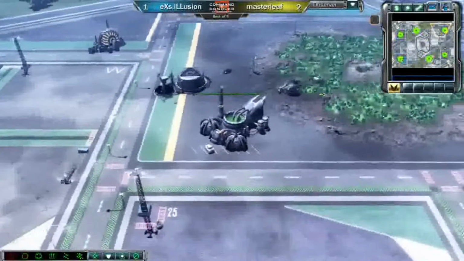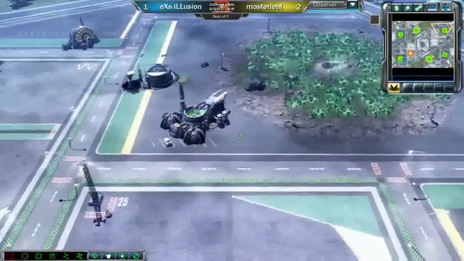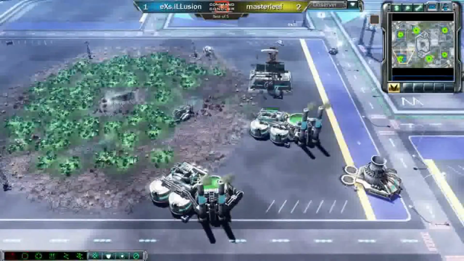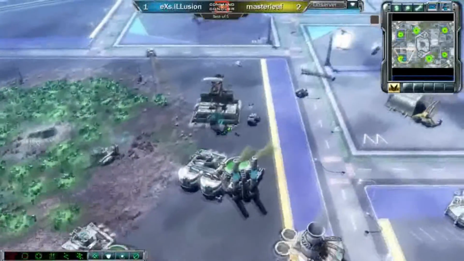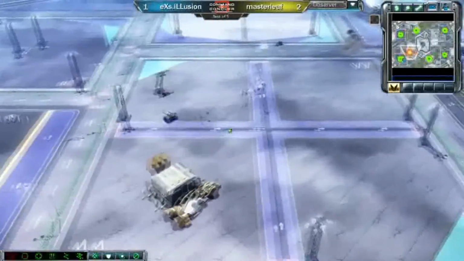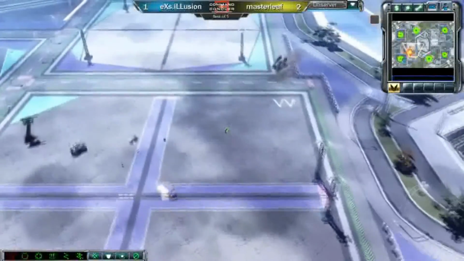So Masterleaf not really going heavy into the eco production, only up to 2 harvesters on his first field here, whereas Illusion already has 3 harvesters, 2 refineries, so he will have an opportunity here to be ahead in eco, provided that he's able to defend this off cost effectively.